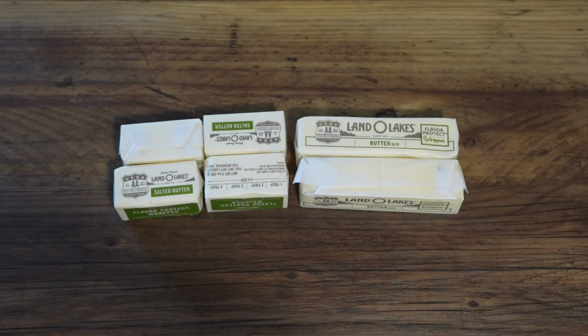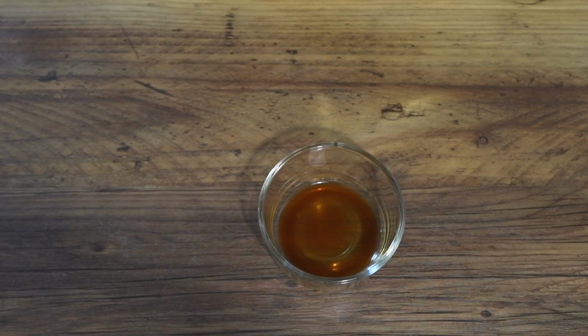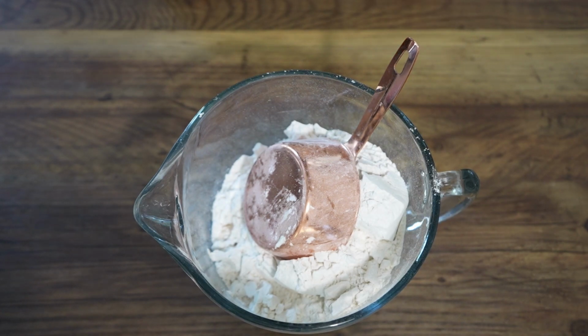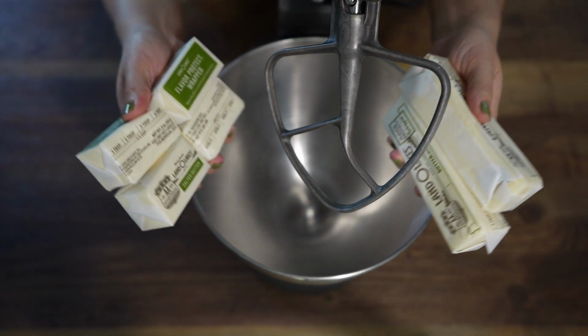You're going to need 4 sticks of butter, 2 cups of sugar, 2 teaspoons of baking powder and baking soda, 1 teaspoon of salt, nutmeg, cinnamon, 2 teaspoons of vanilla, 2 eggs, 1 15-ounce can of pumpkin, and 4 cups of flour. You're gonna need a paddle mixer for this recipe, so fit that on there nice and tight.